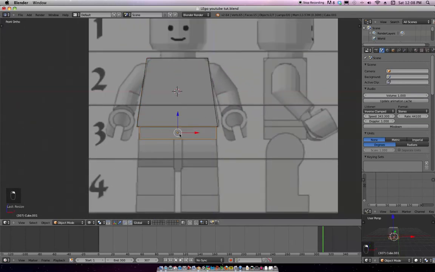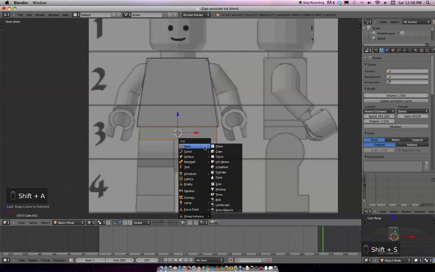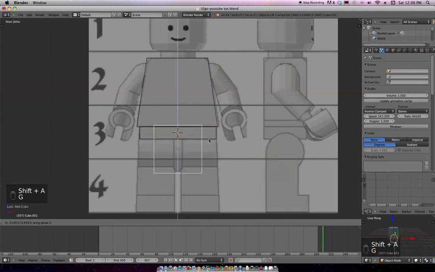So I'm going to select this cube right here, and I'm going to save like a paranoid person. Splendor crashes sometimes. I'm going to hit Shift S, cursor to selected. That just gets our square and everything close to where we want it to be. We don't have to move it around too much. So I'm going to hit Shift A, add a cube, grab Z. We're only making one leg, and then we're just going to duplicate it. So grab X over here, scale the X, scale the Z.